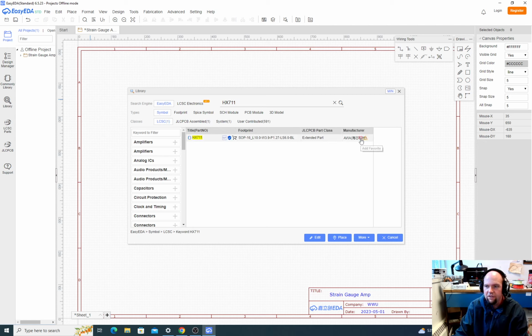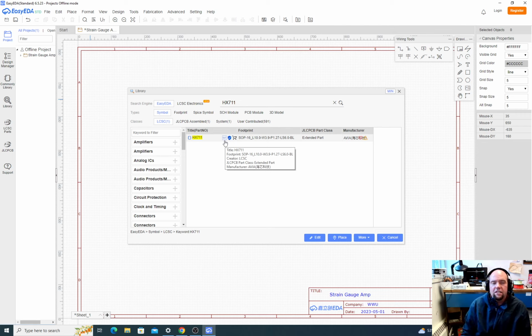This is kind of hidden over here, but there's verified and assembled. The assembled label means that if you want PCB assembly service from JLC PCB, this part is available for it. So if you ordered this board from them and said, I also want you to put the parts on the board, solder everything like that, this is a part they are willing to do. They'll charge you for the part, and you'll have to buy the part, but they are willing to do this assembly service.